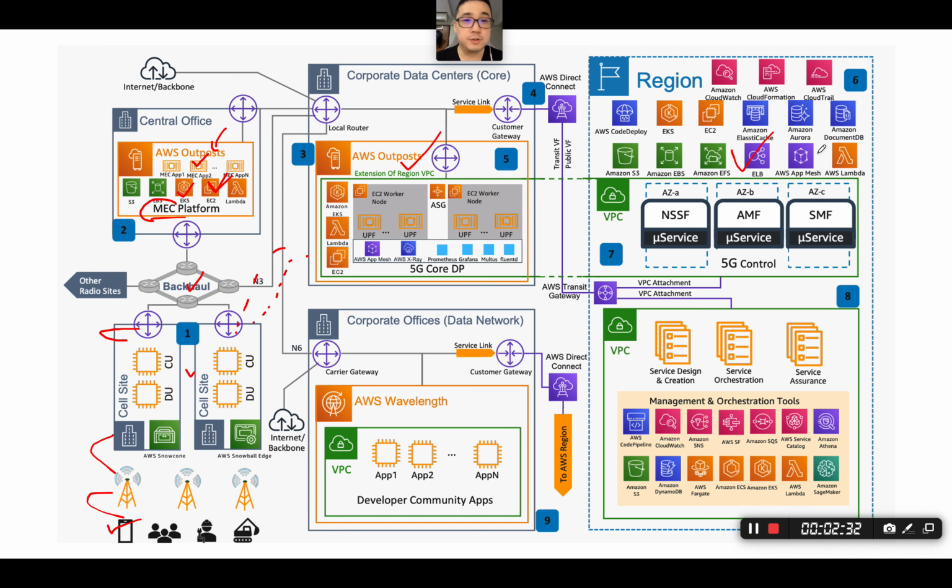And usually we're going to have one set of the control plane in, for example, 2 or 3 data centers if it's a distributed setup, and having multiple user planes, because the user plane is just to take care of the 5G user traffic. So over here, for the control plane, we're going to run the multiple core services of the 5G networks in a VPC. For example, the network slicing.